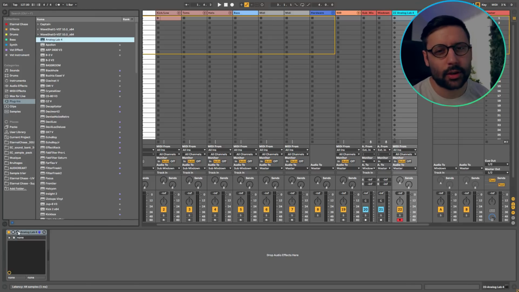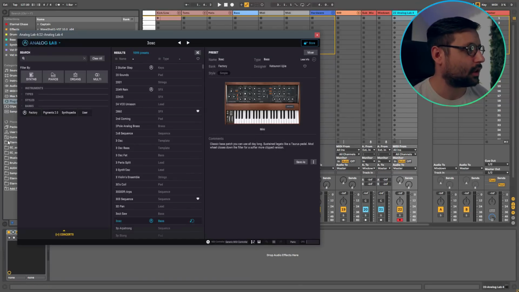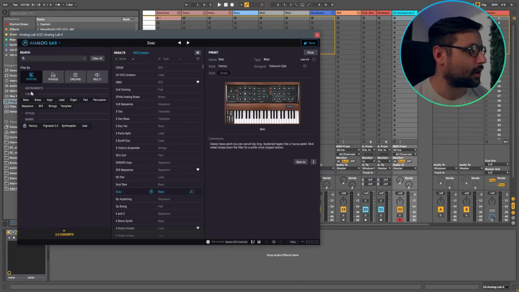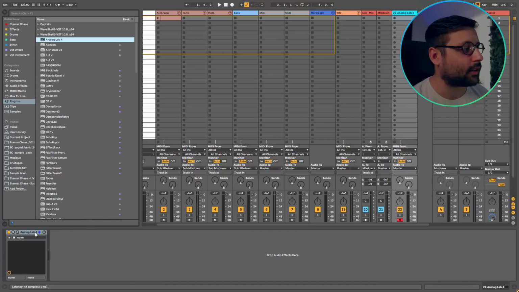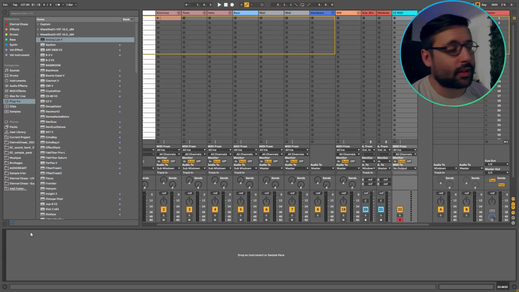And the great thing is, if you are not into sound design and you prefer to use presets, this is great because you have plenty of presets and you can select them by category. You can choose bass, lead, you can choose aggressive, this kind of stuff. So that's great, but I don't use it because, to be honest, I'm tired of looking for presets, and it's faster if I create them from scratch and I know what I want.